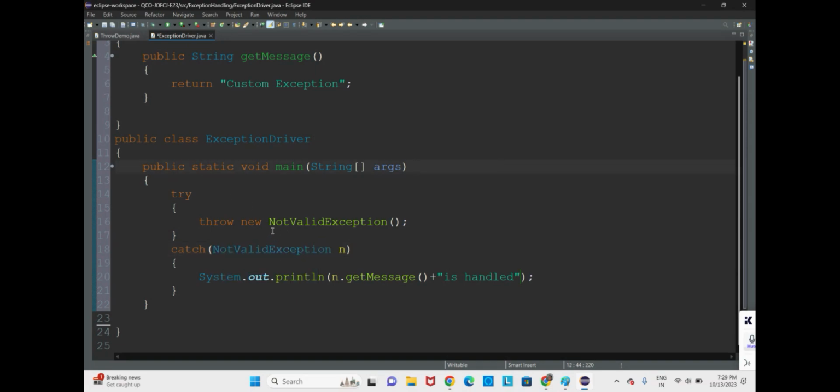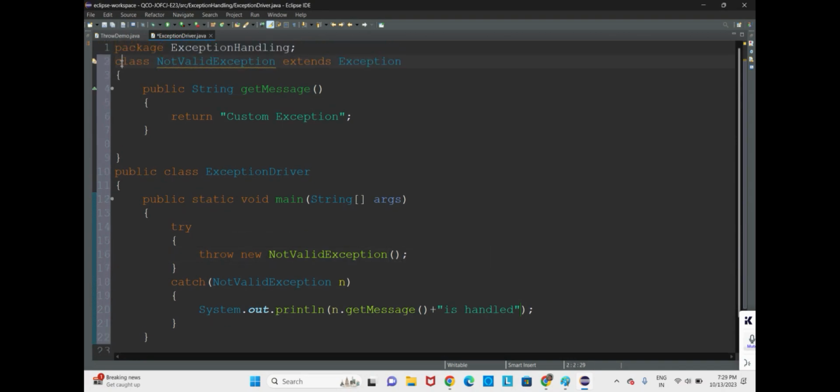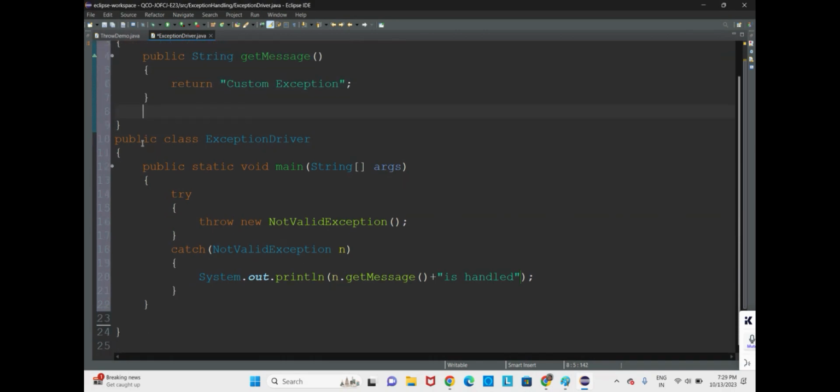So if we execute this, an instance of the custom exception will be thrown. Now here control will go and check whether this is an Exception class or not. Obviously this is a child exception. So the control is over here. Since we are throwing a custom exception, that has to be handled with the custom exception also. Whatever type of exception we throw, one Throwable type object will be created and thrown to the NotValidException type. Since we are throwing an exception of NotValidException type, here we have to have the NotValidException with one reference.